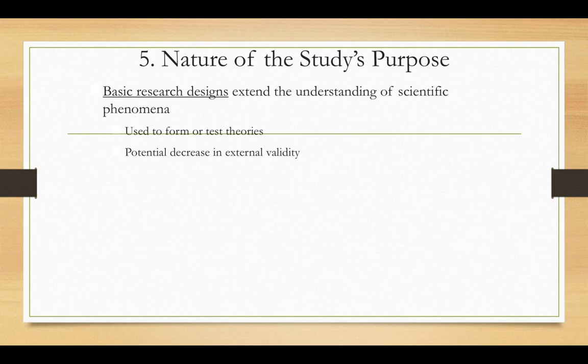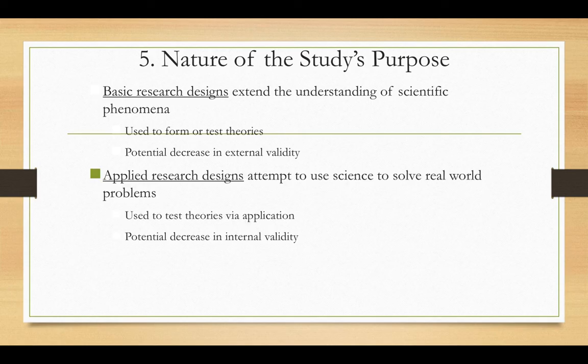Most research that you guys read that's published that comes from universities is generally basic research. We're just trying to further our understanding of that knowledge. Now, if you don't want to just further our understanding of the knowledge and you actually want to take your work and use it to solve some real world problem or some real world issue, this is where applied research comes into play. So the purpose of applied research is to take what we've learned in the lab and apply it to the real world. Use it now to solve some real world problem.